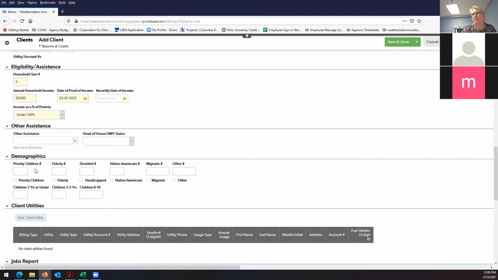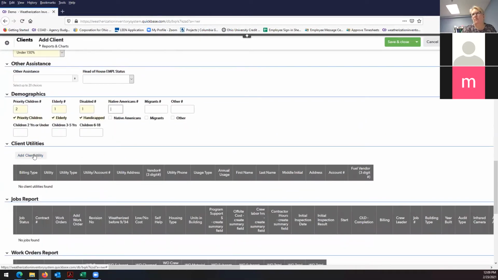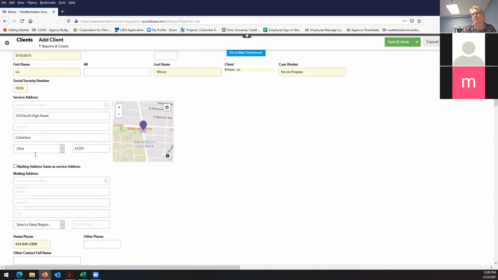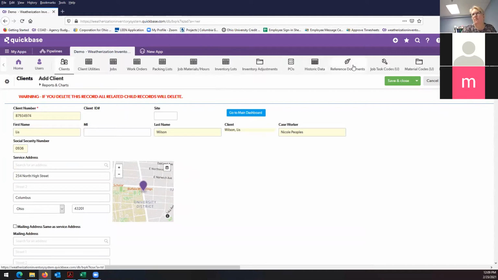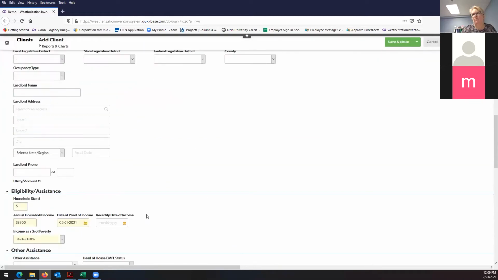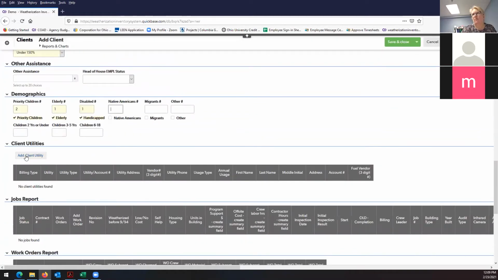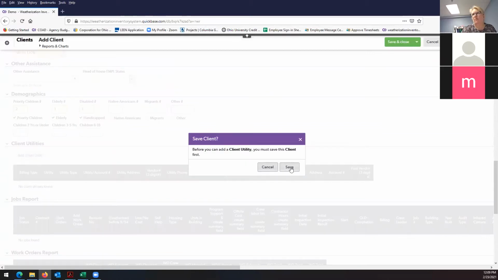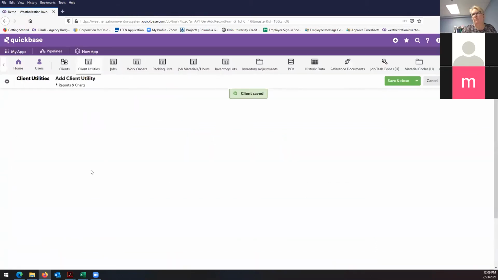Any other assistance as well, the demographics, and the client utilities. Your tables are previously set up typically to show your utilities and your vendors and such, so that they'll already be in the system, but you can add new ones at any time.